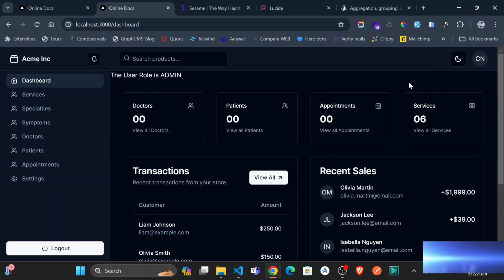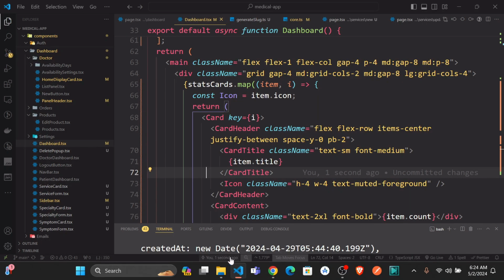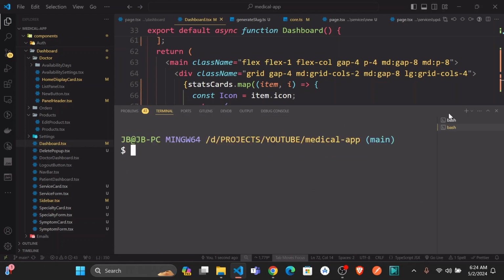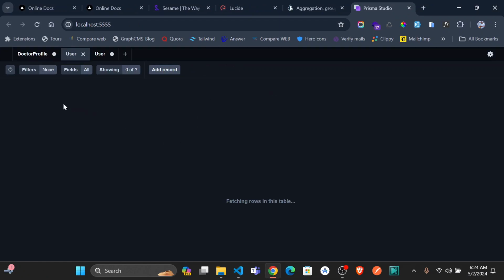Did I modify the database or something? What do I need to do? I need to log in as a doctor. So let me first check the users I have in the database. In a new tab, I'm just going to say npx prisma studio, so just open the studio and see the users we have.